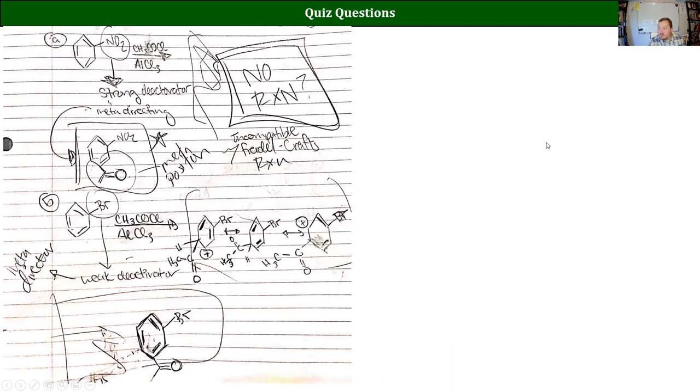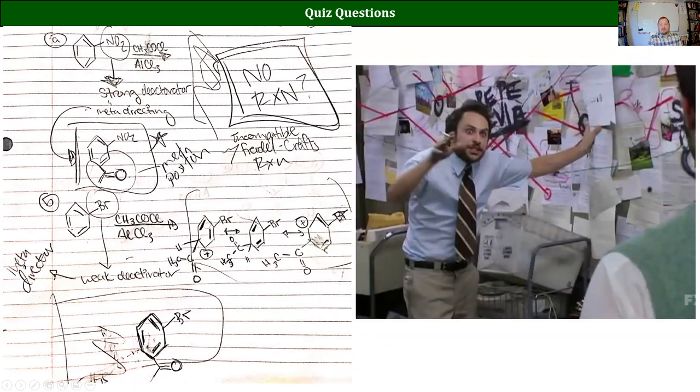This is also the 1 year anniversary of one of my favorite quiz submissions of all time. I got this last year on the same quiz you guys took last week. It just made me think it looks a little bit like the scribblings of a crazy person. In particular, it made me think of Charlie. But I actually don't mind this submission because at the very least, I can follow what their logic was. And as you guys know, if I can see what your logic was, I can give you more partial credit. So it's never a bad idea to give me an idea of what you were thinking, maybe not quite so intimate a look into your brain as this one, but then again, I did like it enough that I'm still showing it a year later.